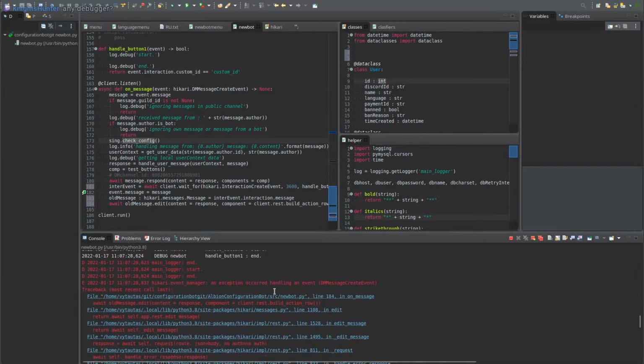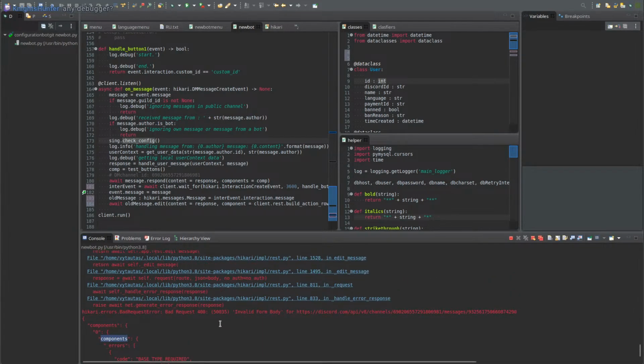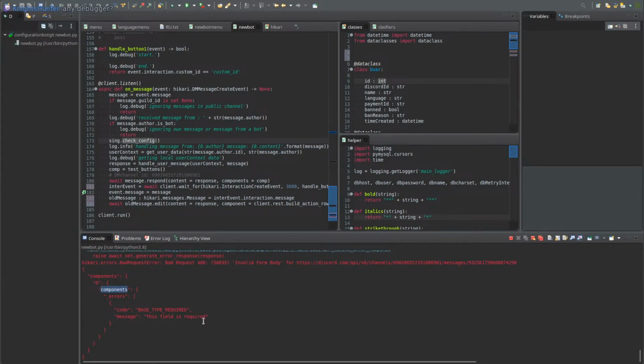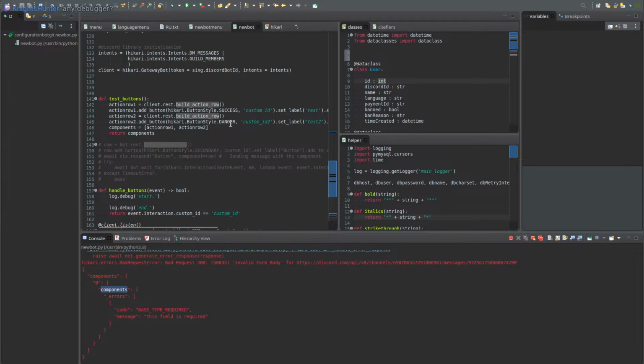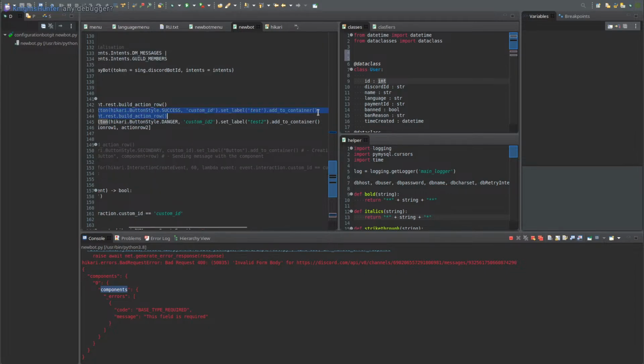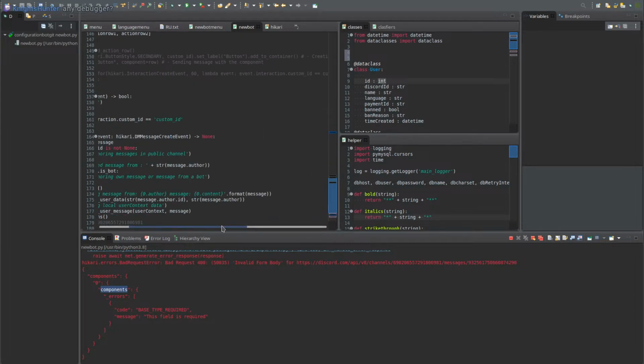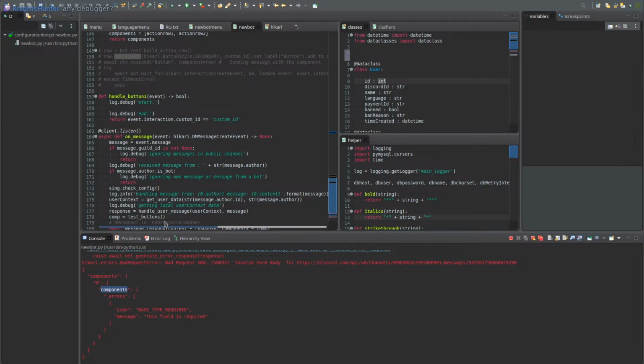I could take a look in the debugger. I'm not really sure what I would be looking for there, because I've been knee deep into debugger for quite a while today. Well, while working on this editing of the message. So I guess it doesn't like that I create a component and doesn't add anything to it. Maybe I can add the same buttons again. Add buttons just this time. Like, I want it to be empty.